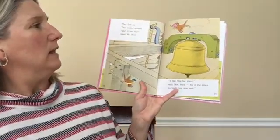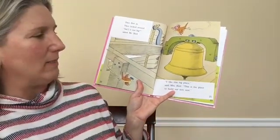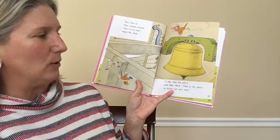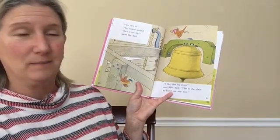They flew in. They looked around. Isn't it too big, said Mr. Bird. Oh, I like this big place, said Mrs. Bird. This is the place to build our new nest.